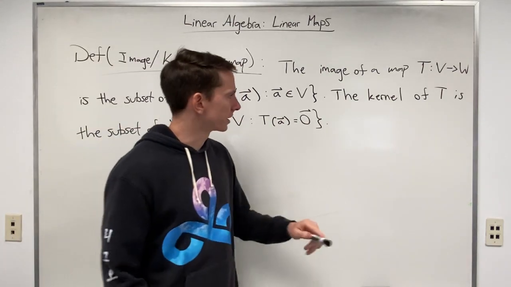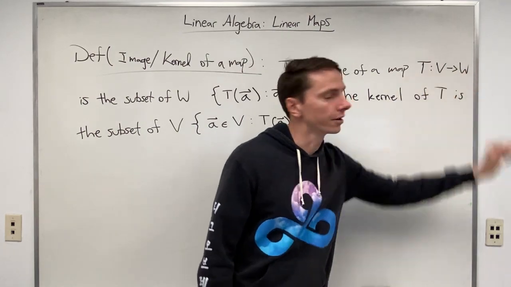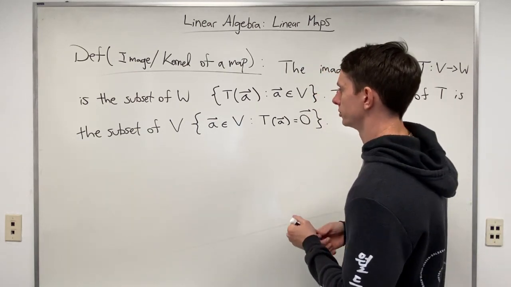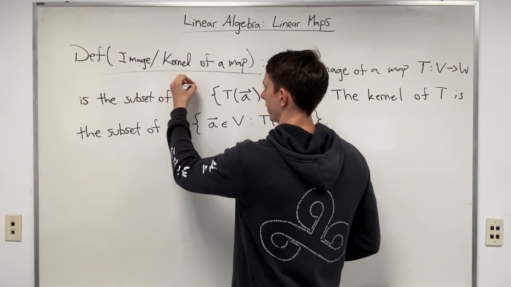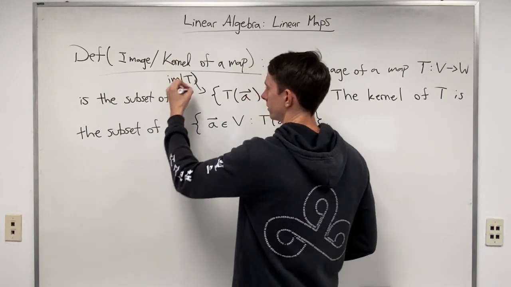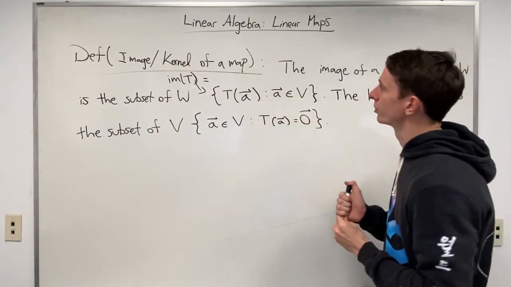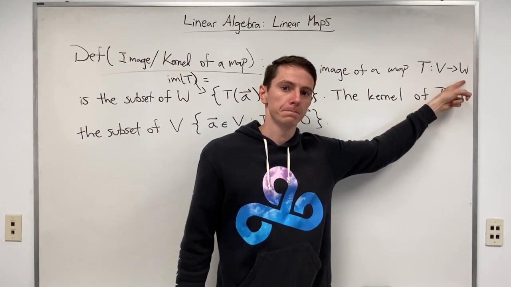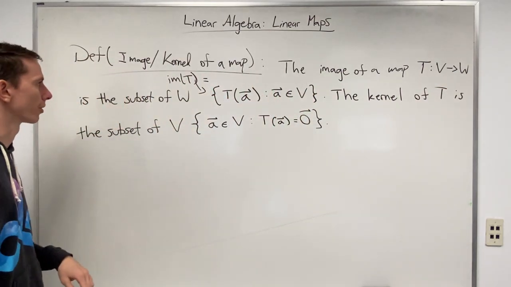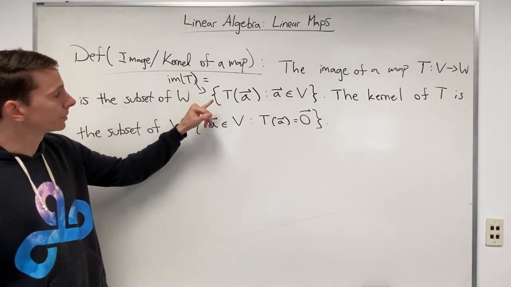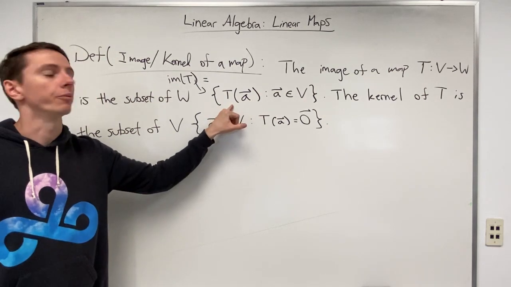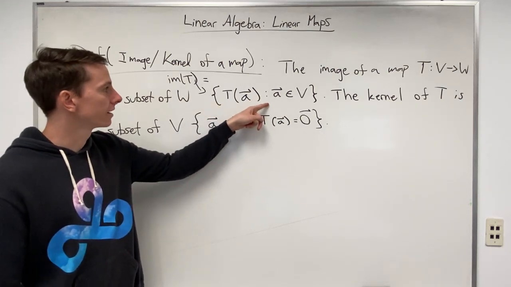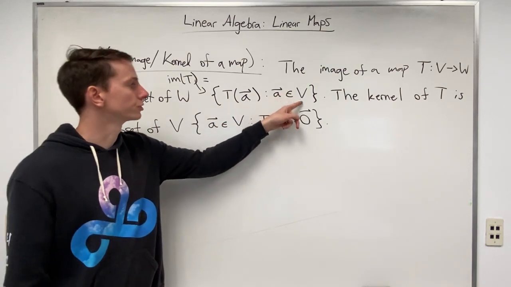So starting with the image, we're saying that if we have some function T, which goes from V to W, then the image of T is going to be a subset of W, or in other words, a subset of the codomain. Okay, and that's kind of an important part, right? To say that it is going to specifically be the set of elements in the codomain which get mapped to from the domain, right? So this is the elements in the domain such that the input to this function T comes from the domain.